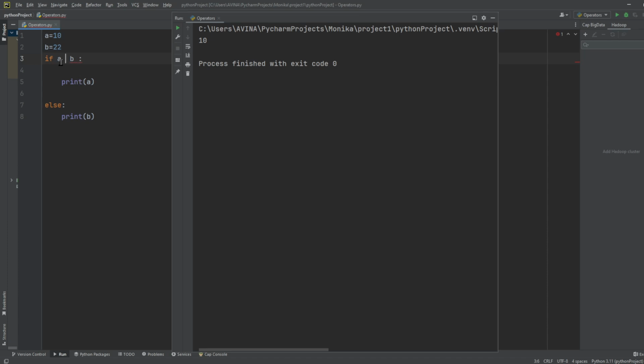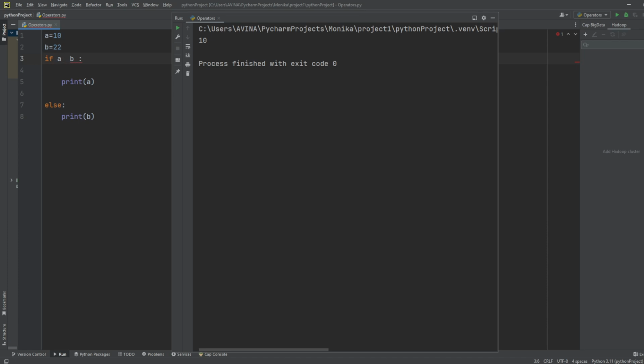Next one is the logical operator. When we have a condition and want to check more than two conditions, using and or a combination, these are the logical operators we use.